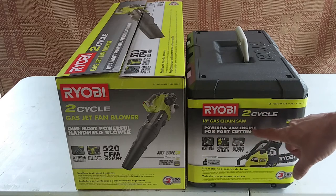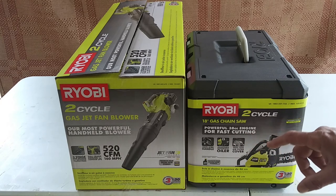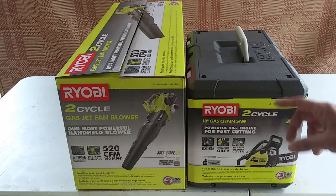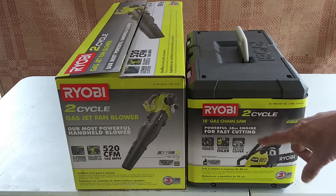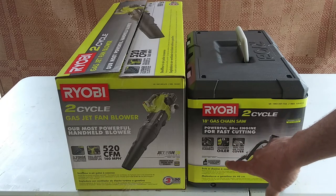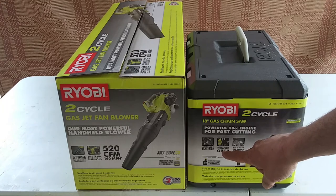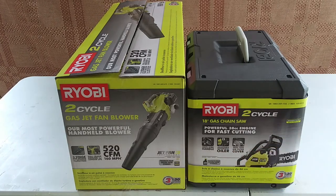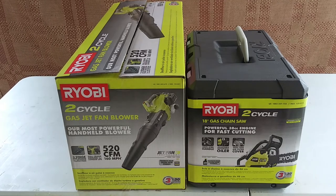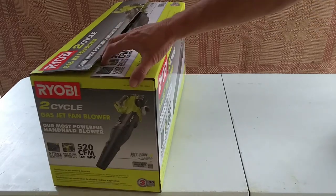Then we had the 18-inch gas chainsaw, powerful 38cc, but the tag at the Lowe's or Home Depot said 37cc, so we'll find out. Powerful engine for fast cutting. Anti-vibe handle, adjustable automatic oiler. Toolless air filter cover. Yay! All right, so let's pick one and open her up and see what we got here.